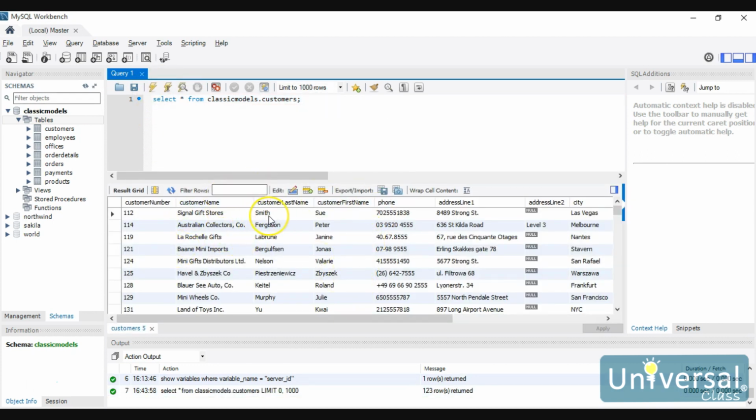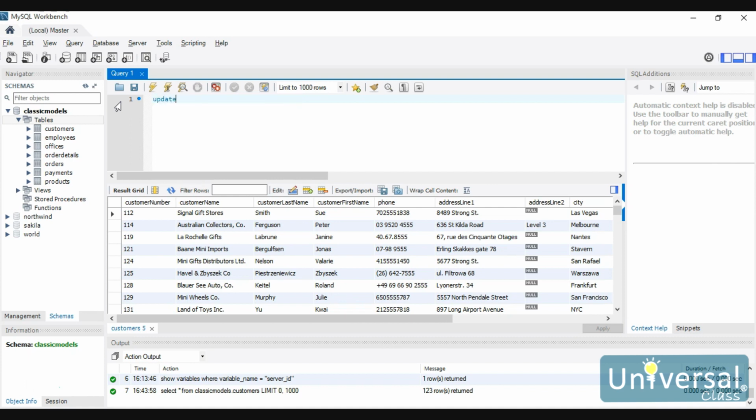And I want to play with the last name of this particular customer. Right now it's Smith. Maybe this person gets married and their last name changed to Jones. So what I want to do is update the actual table to allow me to change their last name, and I want to see if that will replicate over to the other server.